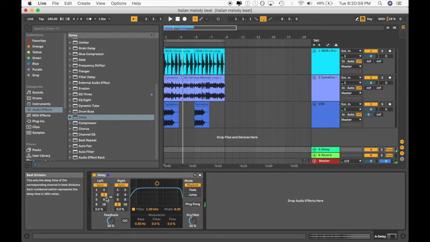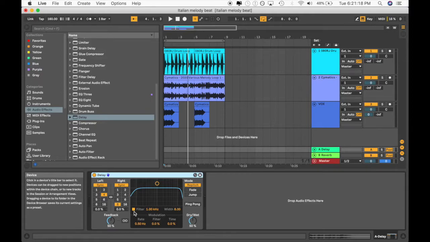Let's see how this sounds. Left 4, right 8. She just wanna be my baby model. Okay, I like that. Rhythmically, it kind of flows well with the song. And the cool thing about these delays is that they automatically sync to the tempo of your song. You don't have to worry about calculating the timing. So just kind of let it do its thing.